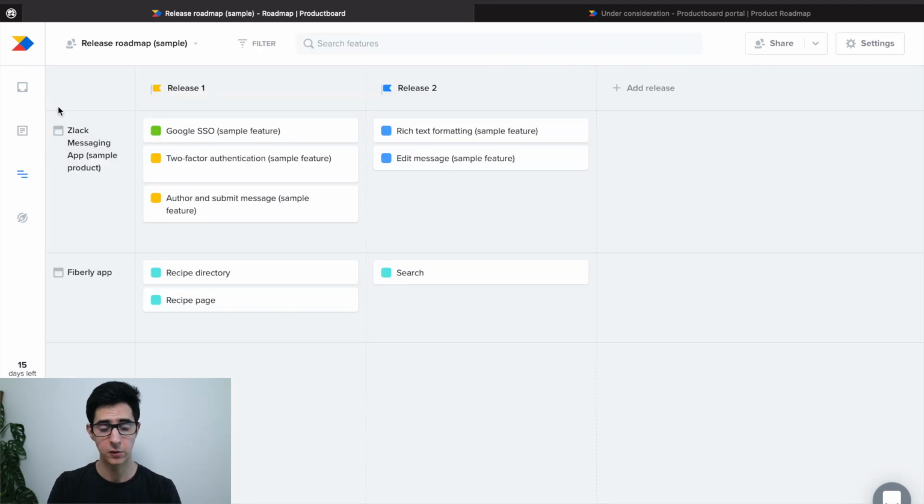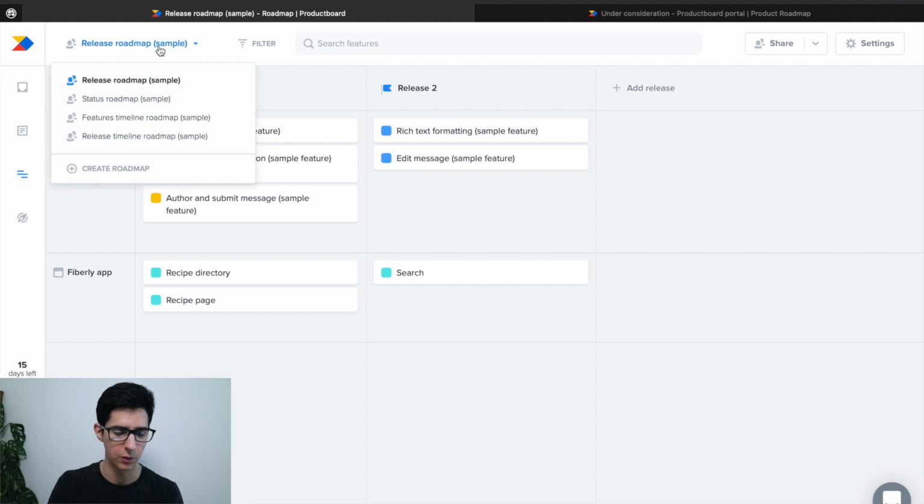Now, similar to the features board, the roadmap also has multiple views, which is super important when you're managing a roadmap. You want to have it well communicated to the different audiences that are looking at this, and also making sure that each of those views has specific properties that they care the most about. And so you can do that very easily by being able to come here to your views in the same way that we did for features.